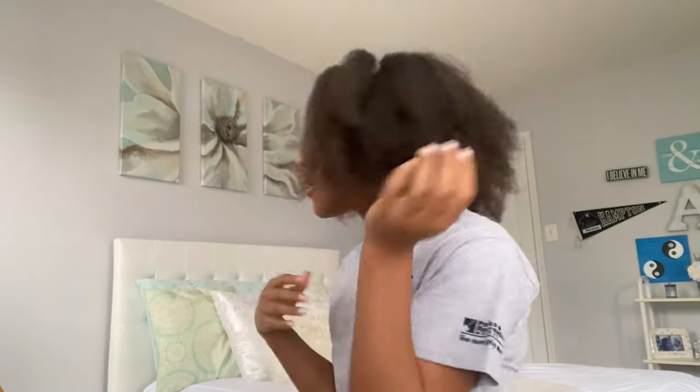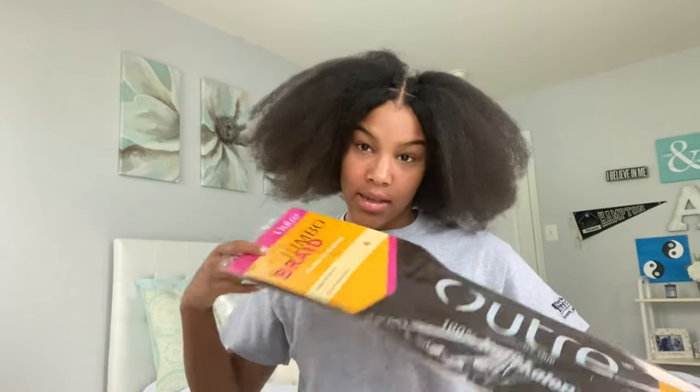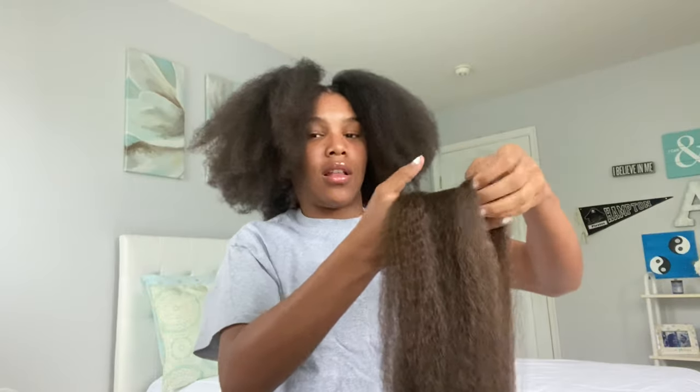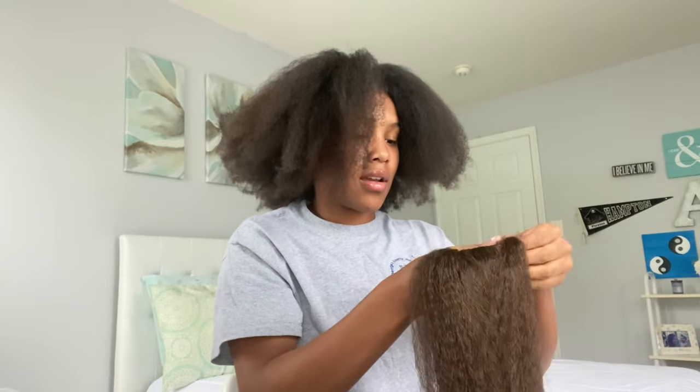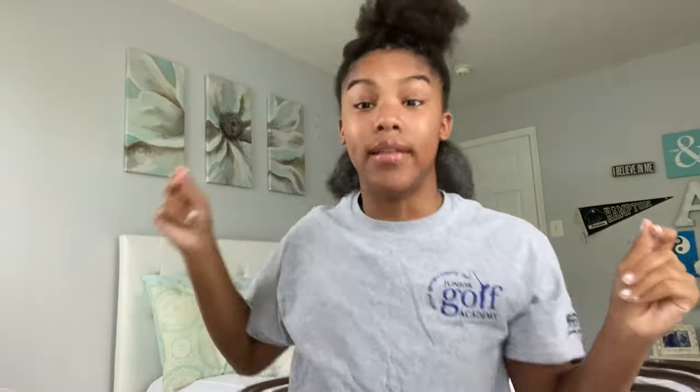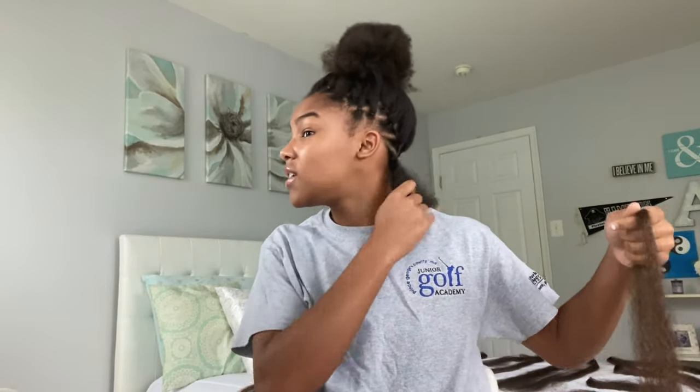One cup of coffee and two hours later I'm finished parting my hair. It takes a minute but it's worth it because it makes the actual braiding go faster. I separate all the hair from the braiding package before I start braiding — at least one pack at a time. One advantage to parting your hair first is you can count exactly how many braids there will be, so you can separate the hair accordingly and not run out. After counting, I have about 60 braids, so I need 10 braids out of each pack. I take a section, spread it out, break the pieces off holding it tight at the top to lose as little hair as possible, then lay it out.